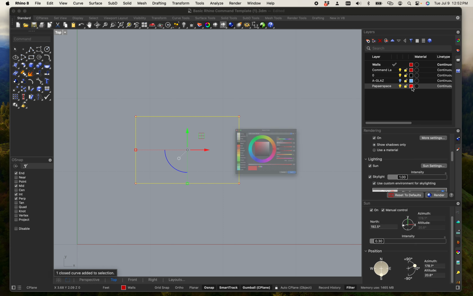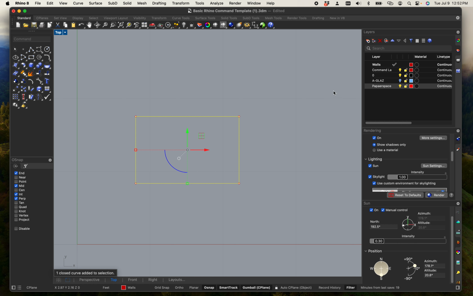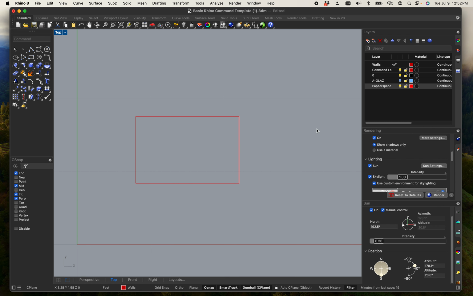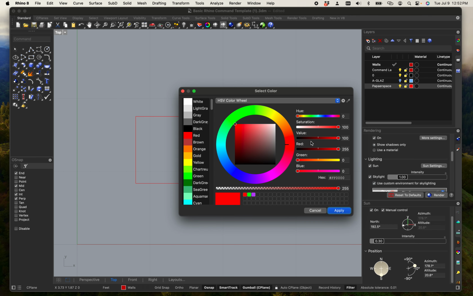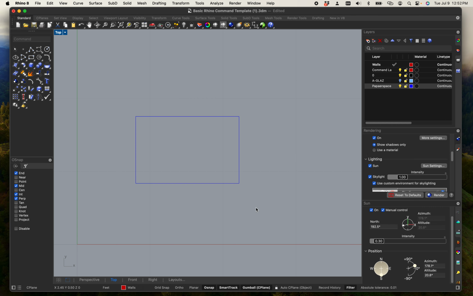And if I happen to change, actually, I just realized I didn't do it on the right layer. And that's okay, because now I get to show you how to change it. I'll select the item, I'll right click on the layer, and go to change object layer. Now don't get me wrong, it's not going to change anything because it went from red to red. However, now if I change this to blue or any other color, let's say, yeah, let's go with blue. Of course it'll change that layer to blue, right?